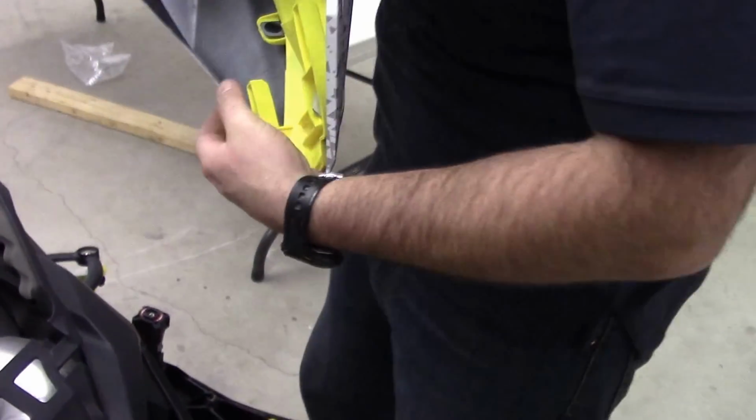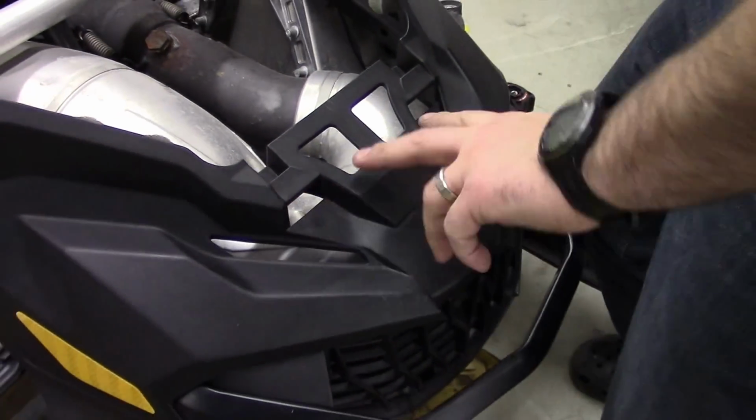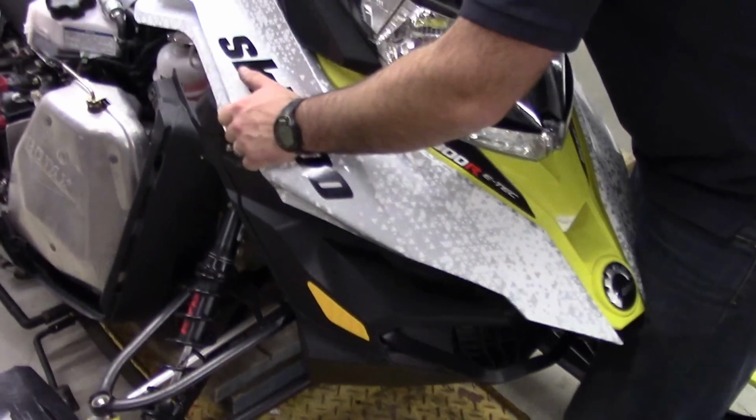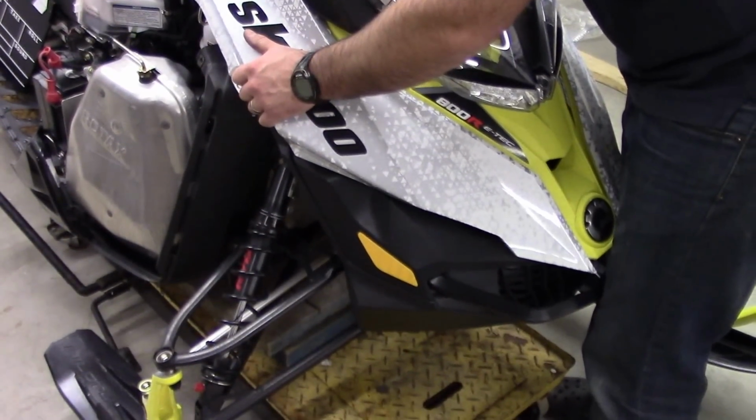These 2 tangs right here are going to slide right up into these 2 holes. Right there and right there. So you're going to set that on top. Kind of got to get everything lined up just so. Make sure you flip these wires up through.